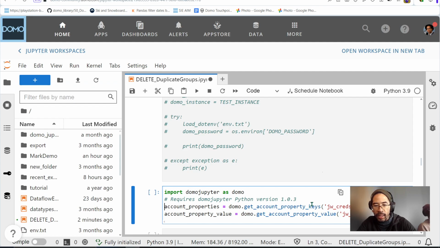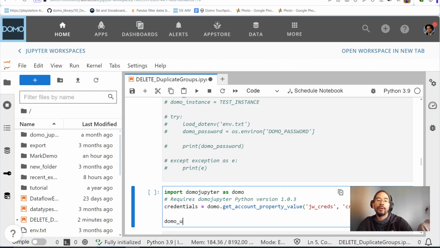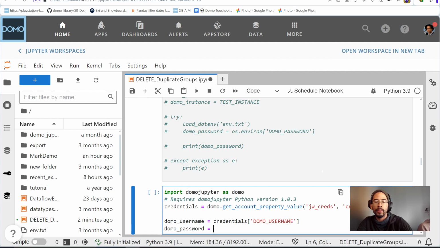And I think I can do credentials. And then I can say Domo username is equal to credentials, Domo username, and Domo password is credentials, Domo password.